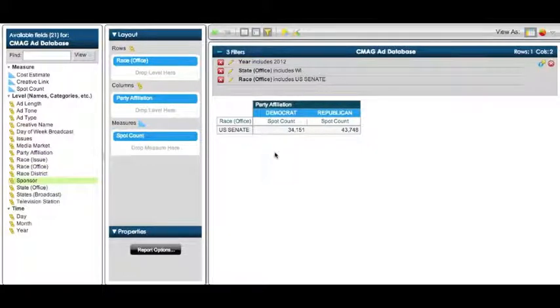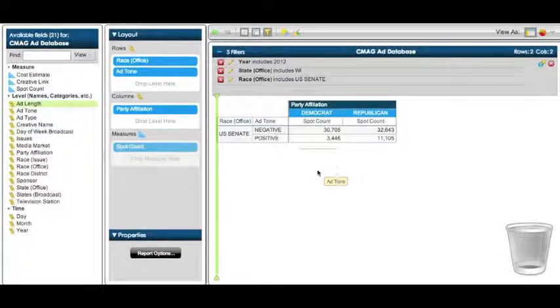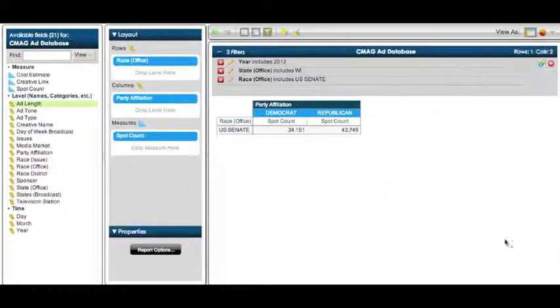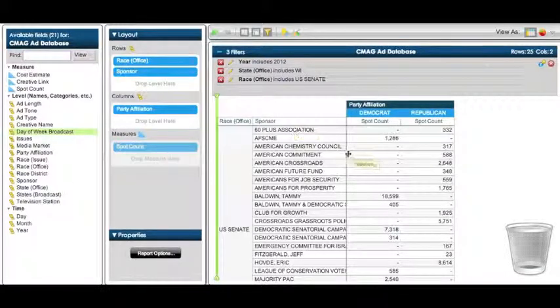And we can throw other things in, like add tone, and then perform some data analysis. You can see the negative and positive toned ads. You can see there's obviously a lot more negative. We can throw that out of there by dragging it out of the rows and into the trash can. We can do that with other fields too. Like we can go grab sponsor and drop that into the rows to break out our spot counts by sponsor. It's real quick and easy. Just drag and drop it in there. And here I'll show you how to get rid of it again. If say you want to get rid of sponsor, you click and drag it right out of rows and drop it into the trash can on the bottom right.